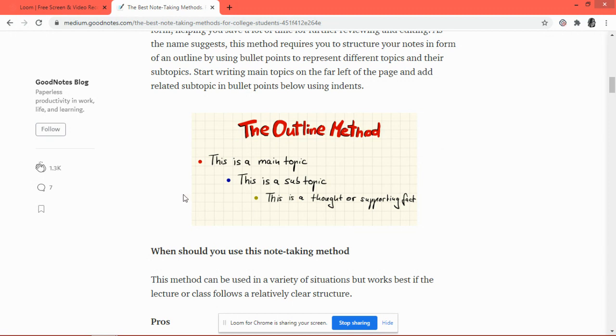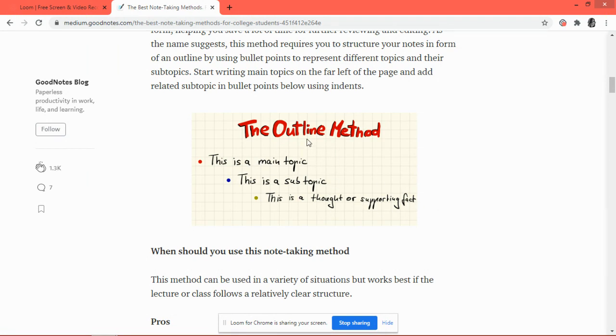And then what you do, and this is kind of what I do when I'm taking my own notes, is you list the main topic. So, like, what is this about? So if you say boy bands, then a subtopic of it would be a specific one, like the Backstreet Boys. So you would put it right there, just sort of level to the side. And then a thought or supporting fact, maybe about boy bands in general or Backstreet Boys, you would put it right here.